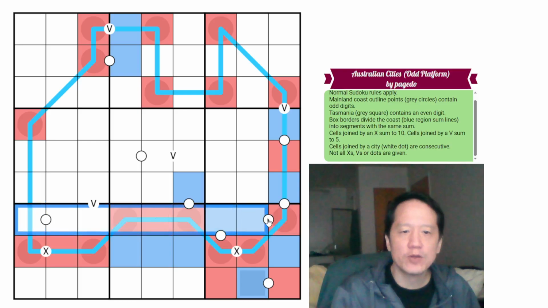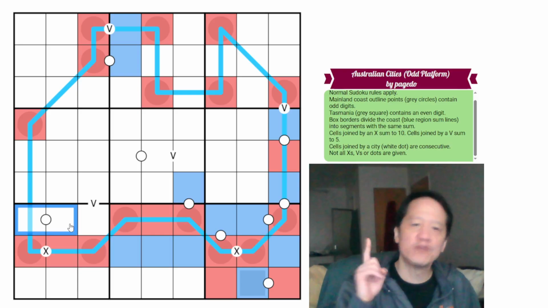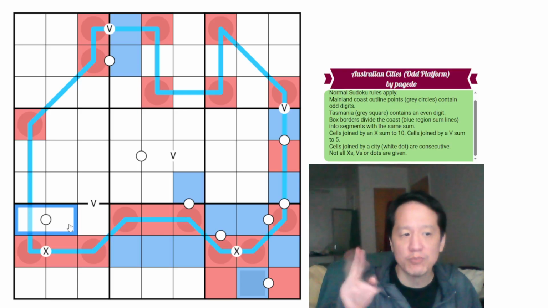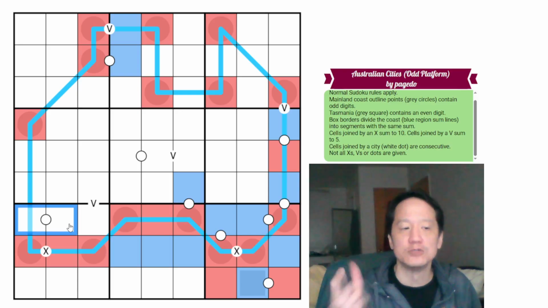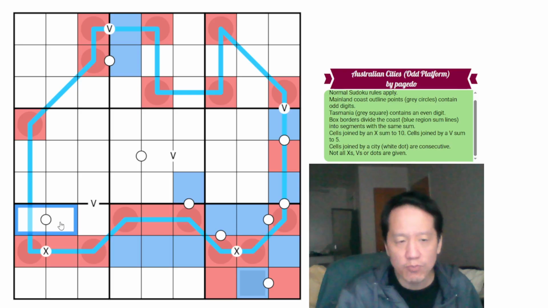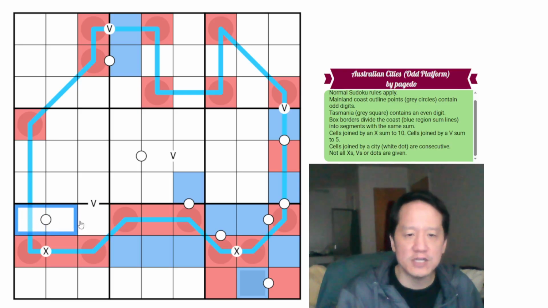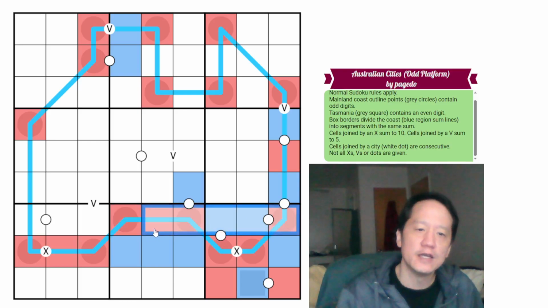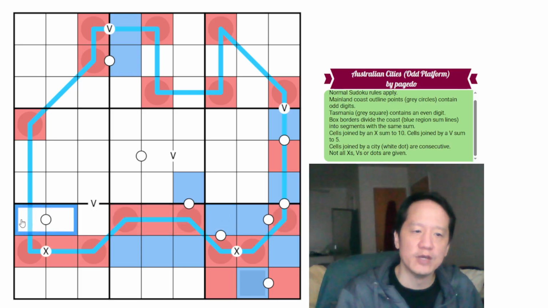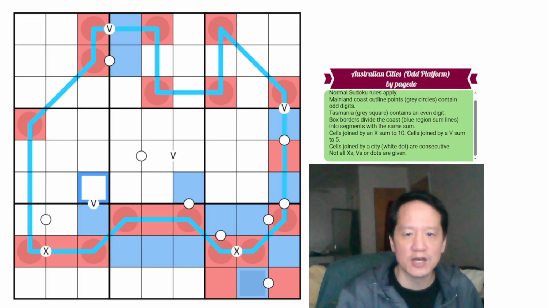Now in row 7, we have two digits that are separated by a white crop key dot. One of them has to be even, and one of them has to be odd, because you cannot have two even digits which are consecutive with each other, and you can't have two odd digits which are consecutive with each other. Therefore, one of these is odd and one is even. Well, we already have 4 odds in the row, so that means we now have 5 cells which have to be odd. Therefore, this cannot be odd, it has to be even. And again, an even and an odd digit must add up to an odd number. So this must be odd.